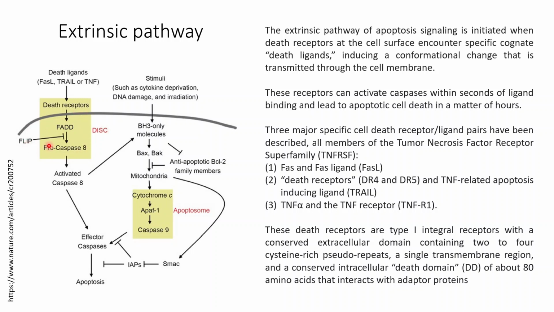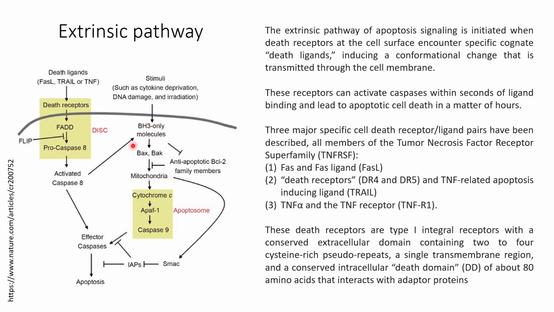And then this will activate procaspase 8, which is the caspase involved in the extrinsic pathway. Procaspase 8 is the inactive form, so it activates to the caspase 8 form, which is then able to talk to the BH3-only molecules. The BH3-only molecules are like BIM, BAD, BID, and so on. They are the mediators of the apoptosis pathway, and they will speak to the pro-apoptotic proteins like BAX and BAK.